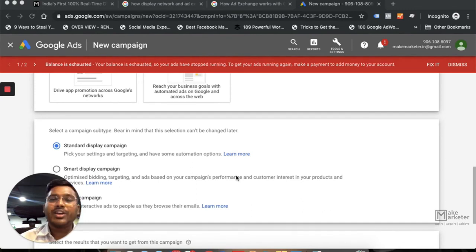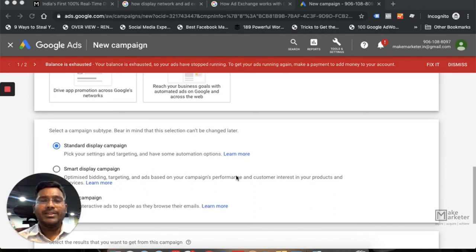So this is one thing that I want to share. Then other things will follow. You can create a normal Display Network campaign. You have all those targeting methods. You can show your ads on websites that are relevant to your business, maybe based on topic targeting or audience targeting: the affinity, the in-market, the custom intent, custom affinity. You can create custom audiences, or you can create combined audiences. You can do a lot of other options, right? You have keyword targeting. You have placement targeting. You can club all of them. You can create layered targeting. So you can particularly serve your ads on those websites where you think your ads need to appear, or to those people who you think would become your potential customers, right?